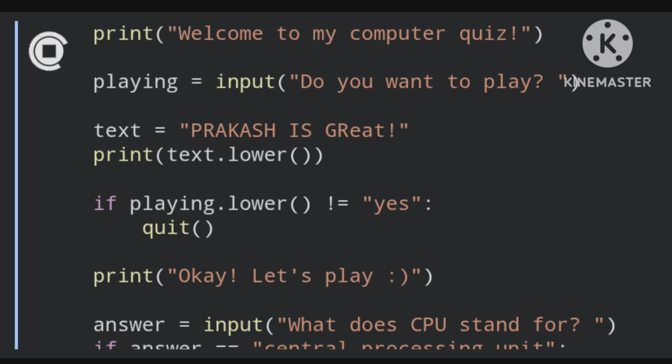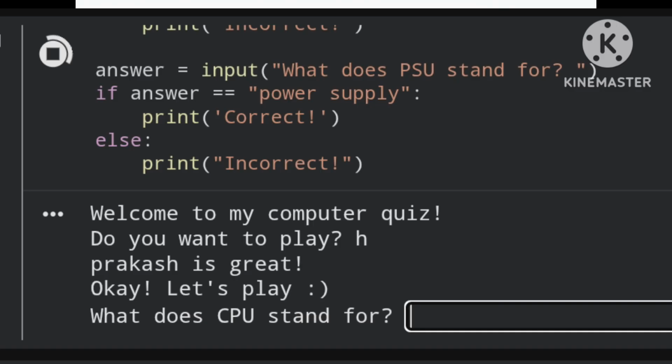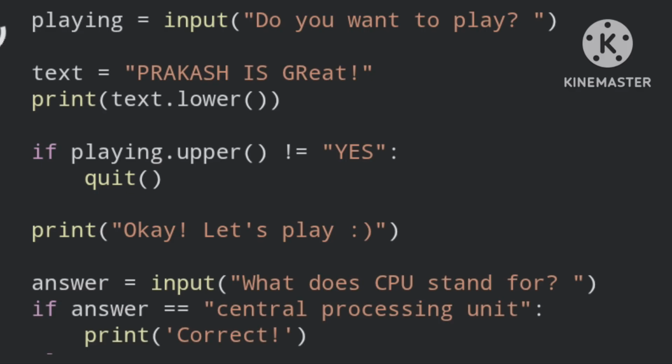So I can say playing dot lower, and then if the user typed in something with capitals, it will all be lowercase, and that way if they type yes with any different casing it will still evaluate to true because we are converting it to lower.